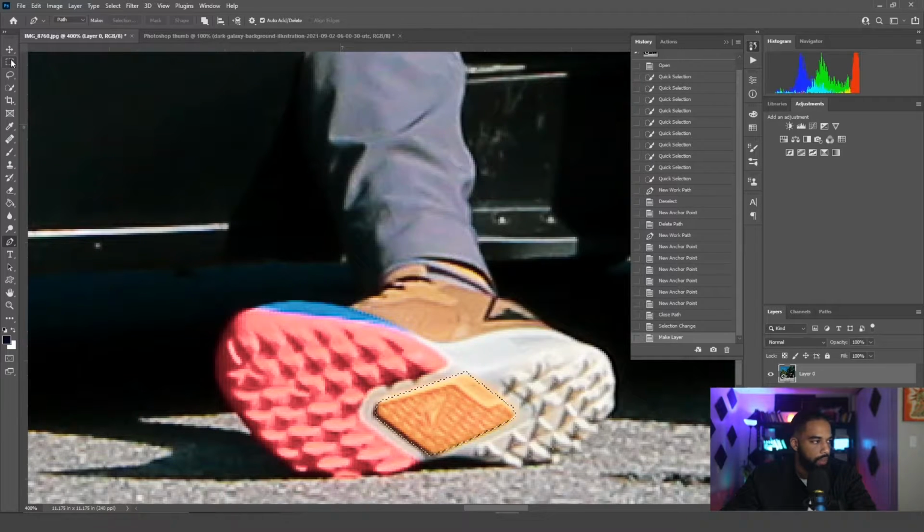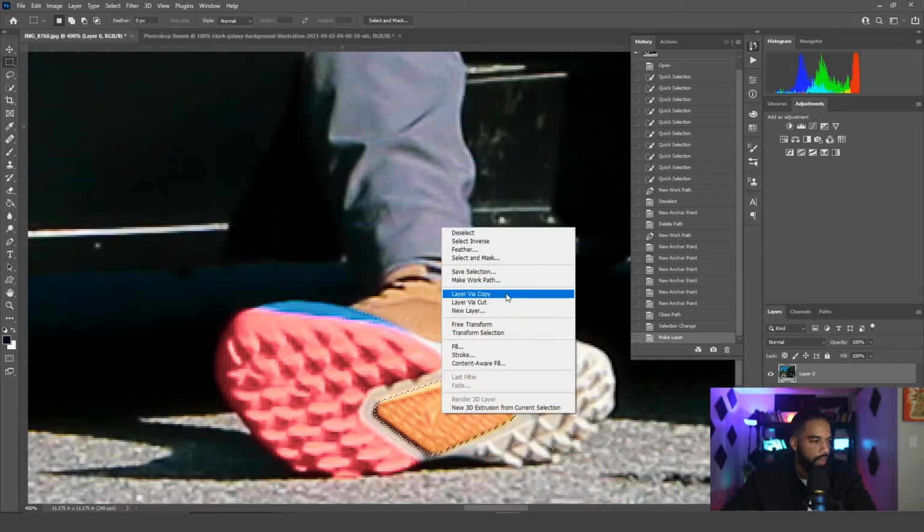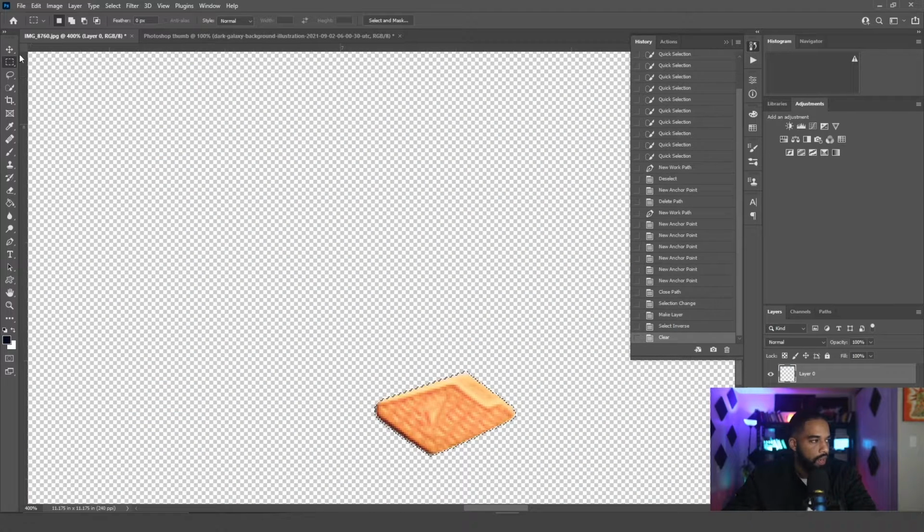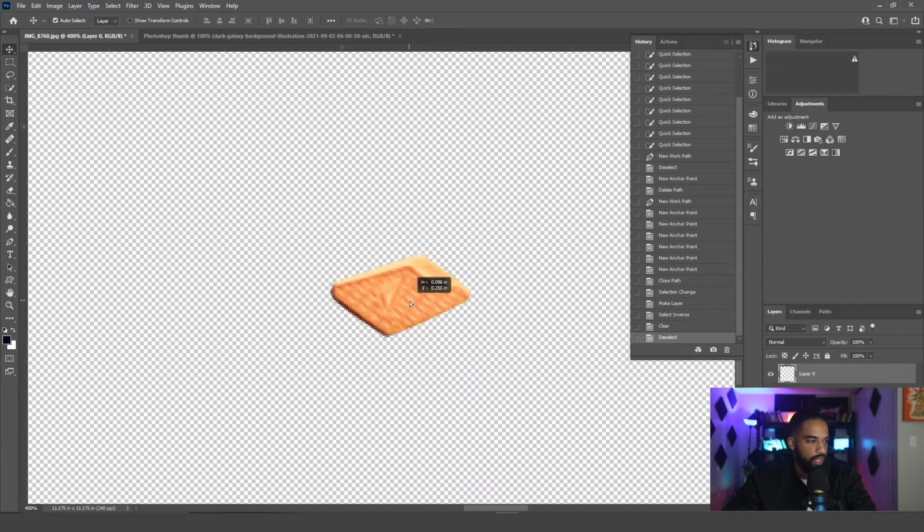And I'm going to select my selection tool, and I can do this. I can select inverse and delete it. And there you have it. I have my little triangle of just a shoe that I can use, right? So it's a neat tool that you can use to remove things from different backgrounds.